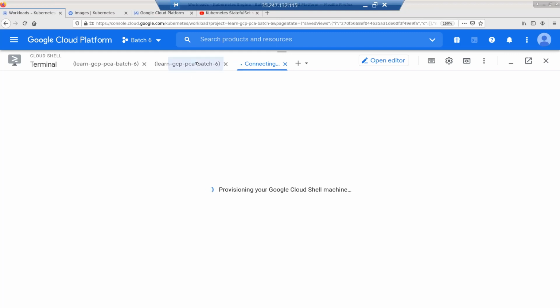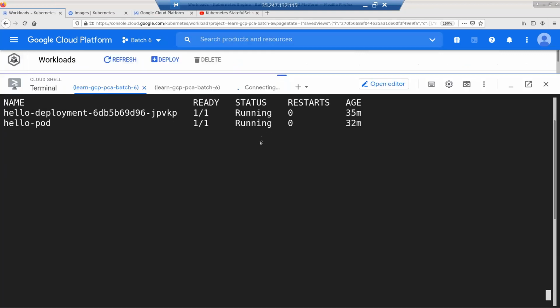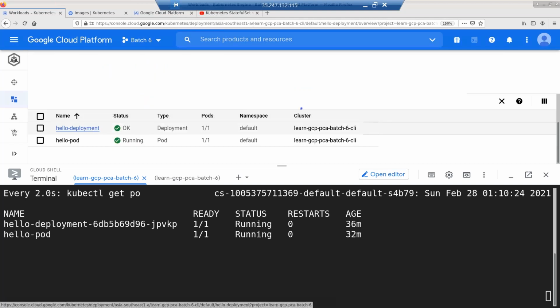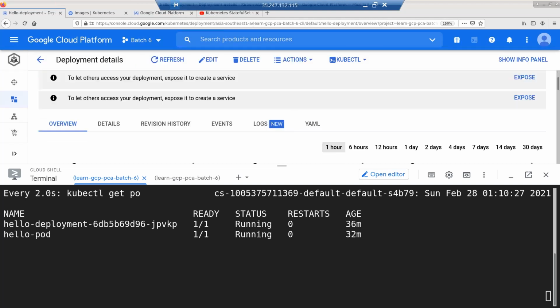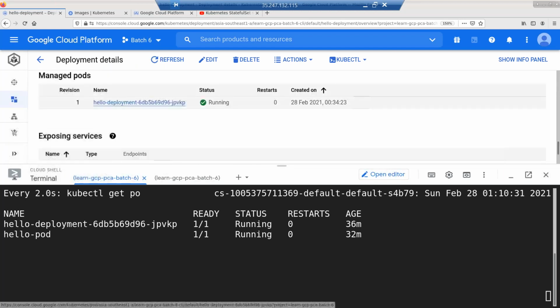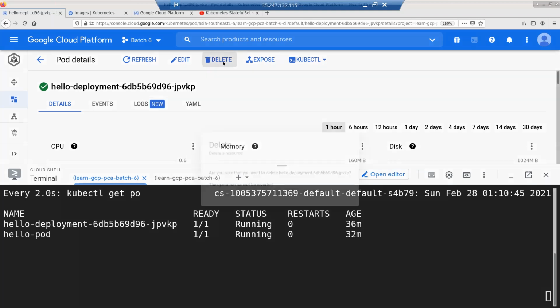Let me do this, folks. I'm just going to delete a pod which is part of the deployment and show you what is going to happen. When I delete a pod, a new pod is going to come up, because we know self-healing capability is there. But what's going to happen to your IP address? The IP address is going to be totally new. So let me try deleting it.